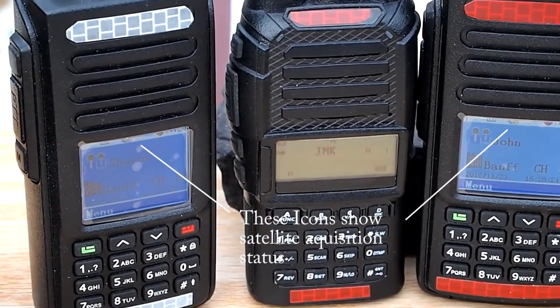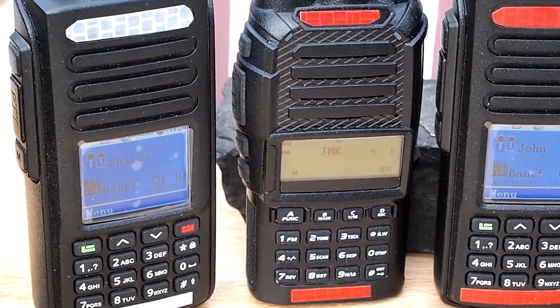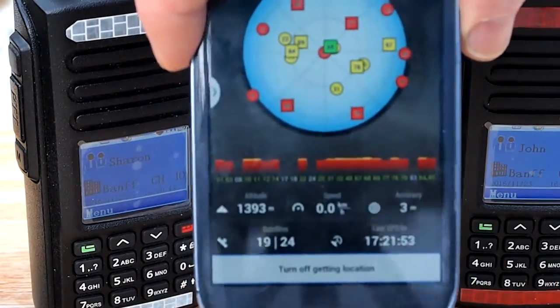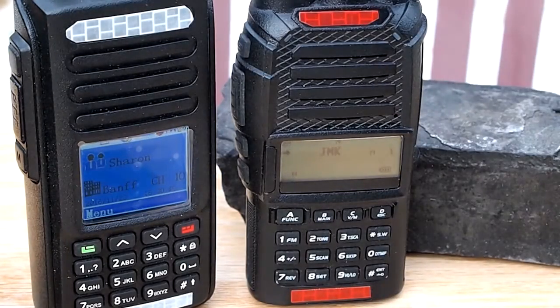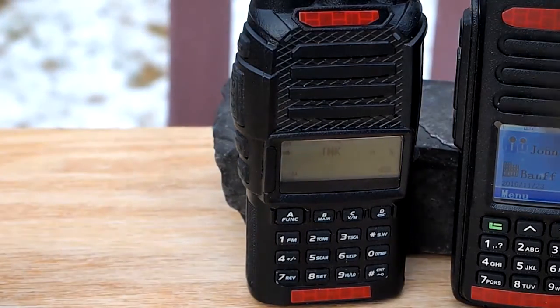And I'm going to grab the phone that was left inside so it wouldn't get any satellites and see what starts showing up. It looks like 25 satellites. And 21 of them are acquired. Accuracy 3 meters, which is what we were getting with the TYT yesterday. And so that's where we're at now. 19 satellites now out of 24. On the radio, we still don't have it on the TYT, on either of them.